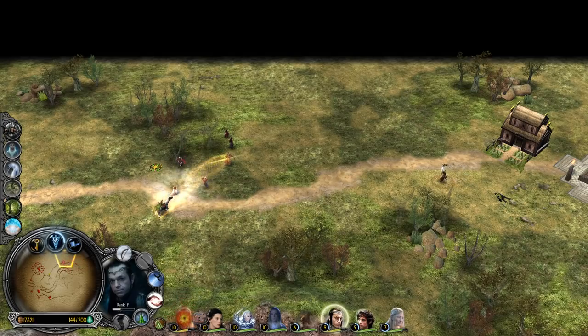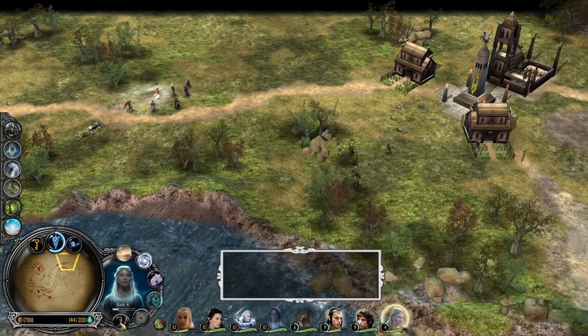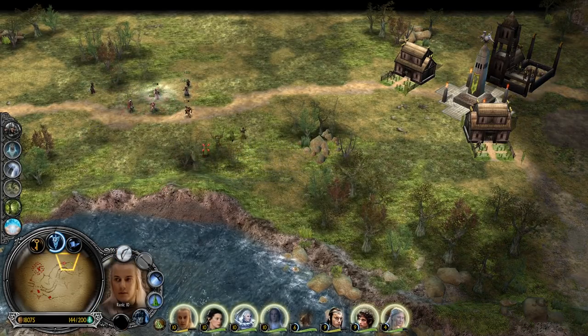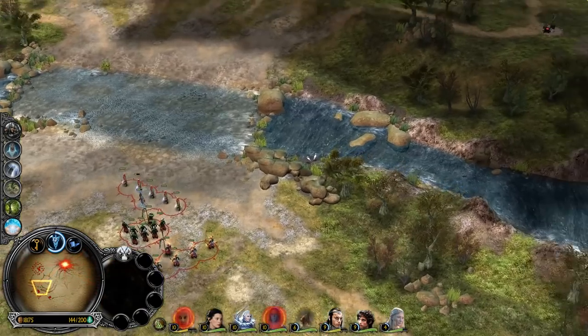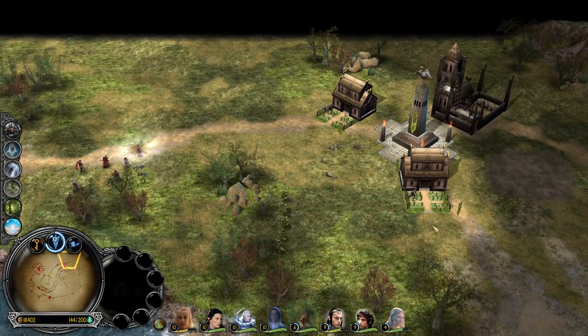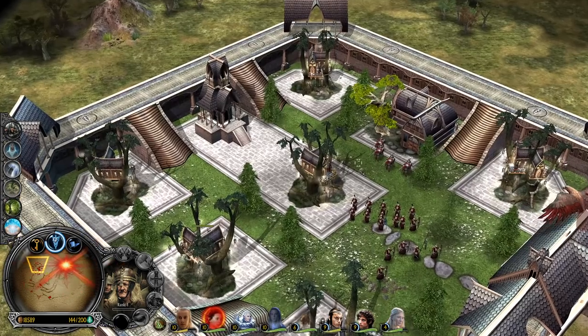Level 9, that's great. Okay, nice. She's level 9 now, unlocking the Power of Lothlorien. And I believe we need to get to see that too. But first of all, I mean, we still need to kill quite a lot to get her to level 9, right? But Elrond is going to get level 10 faster, definitely faster.